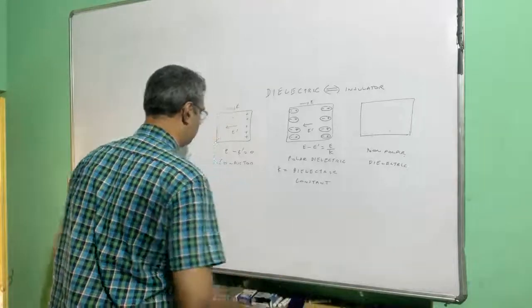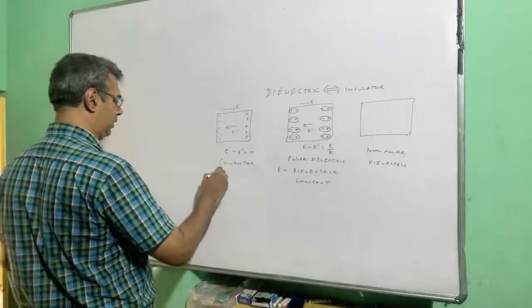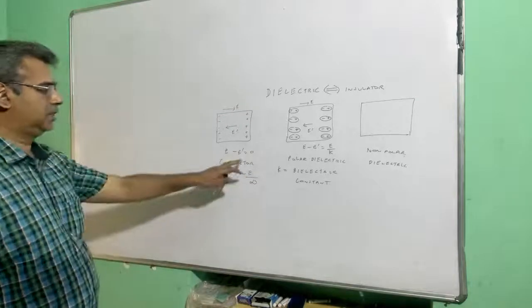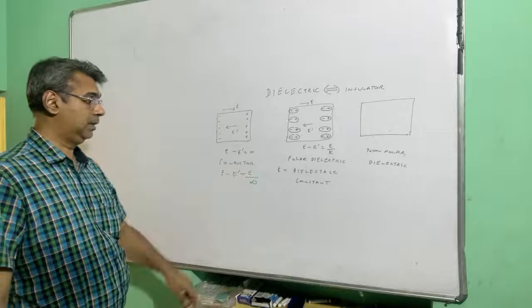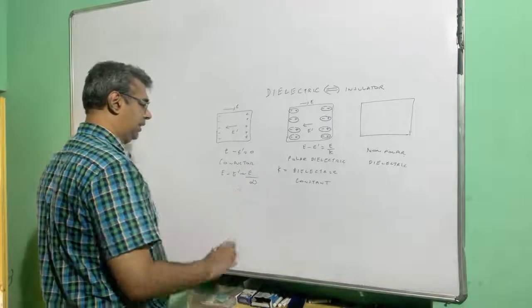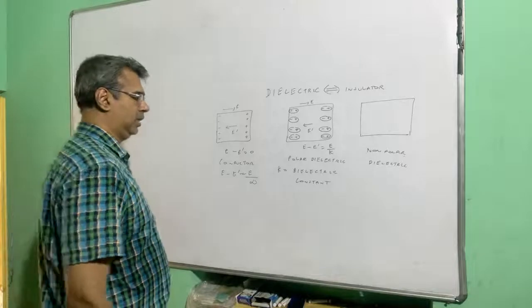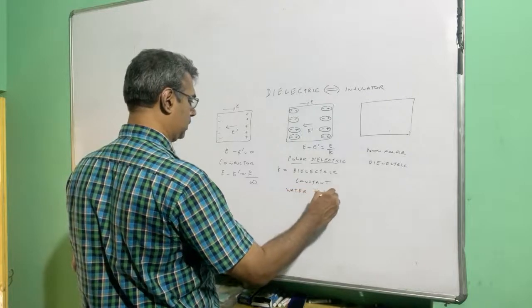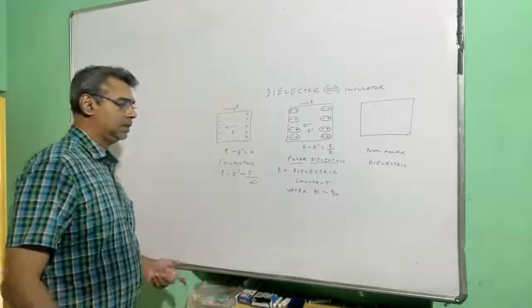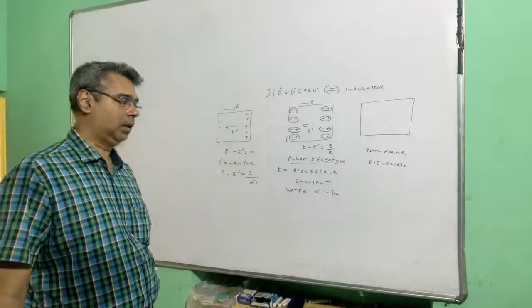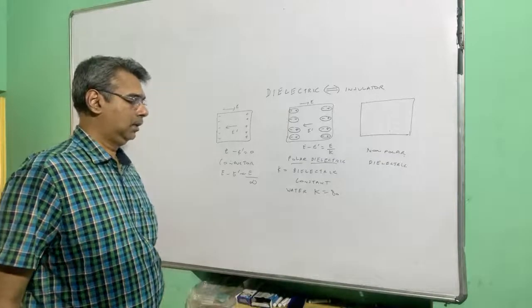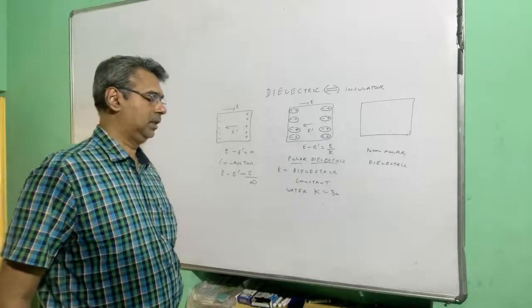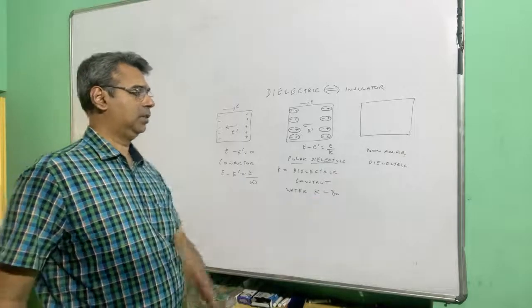So if you now compare this with the equation which we had written for a conductor, it should be E minus E dash is E by infinity, because the resultant is 0. So for an ideal conductor, the dielectric constant is infinity. Just to give you an example of a polar dielectric, for water the dielectric constant is 80. You all know that water is not a conductor, but among insulators its conducting power is a little better than others, and in fact the dielectric constant of water is 80.